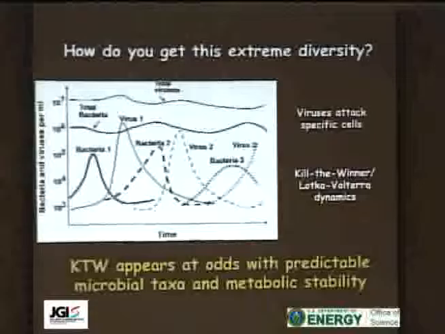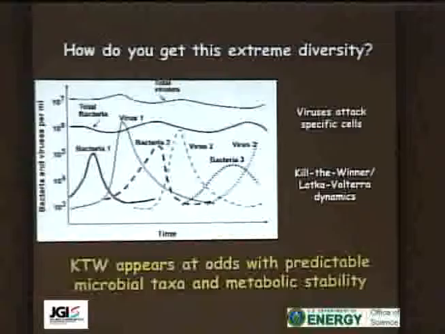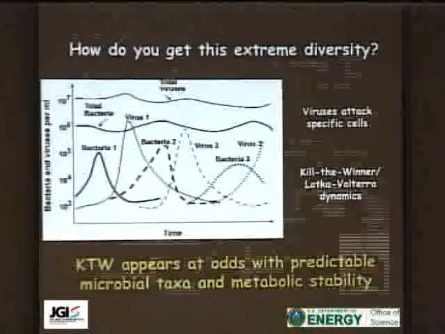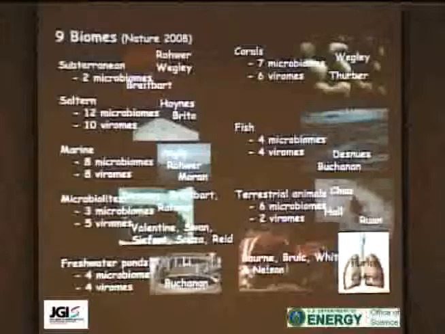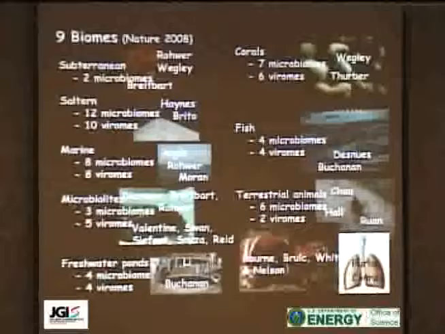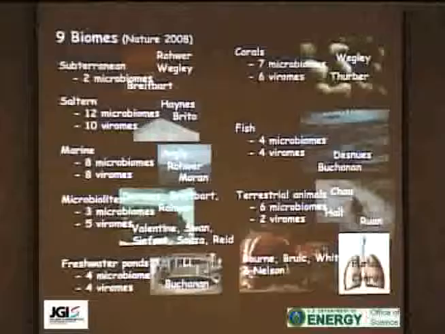can create. However, this behavior actually seems to go against this idea of predictable microbial taxa and metabolic activity that we see in lots of environments. And I'll show you what I mean by that. So this is a study where we've used metagenomes in a whole bunch of different environments. So we've gone and got, you know, subterranean samples and fish slime, cow rumens, et cetera. And what we're doing is we're going to take and get the microbial fraction, the viral fraction, we're going to sequence them, and then we're going to do a bunch of analysis to see what's there.